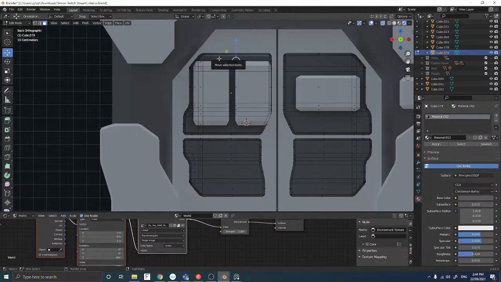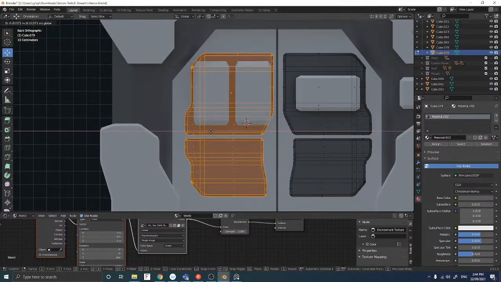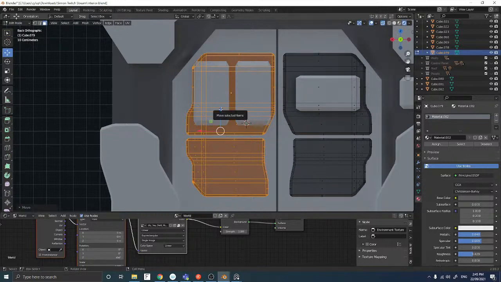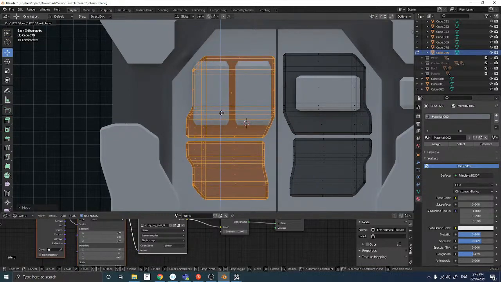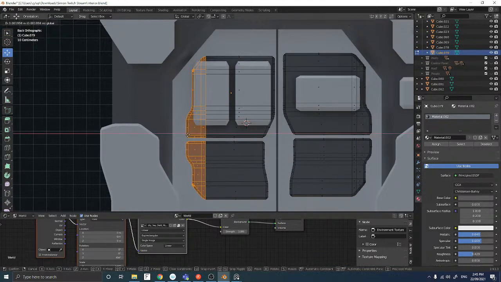Okay, select that one, hit L. Let's just move. Just wondering how to do this. Select all of this. Let's move that to like there. Maybe move it down a little bit. Grab these ones, move them across.